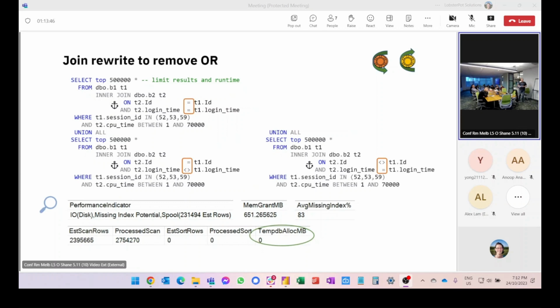That covers the same logic, but now TempDB is 0 megabytes. The spooling of permutational type work that it needs to do is significantly less. I forget the runtime, but it did actually finish.